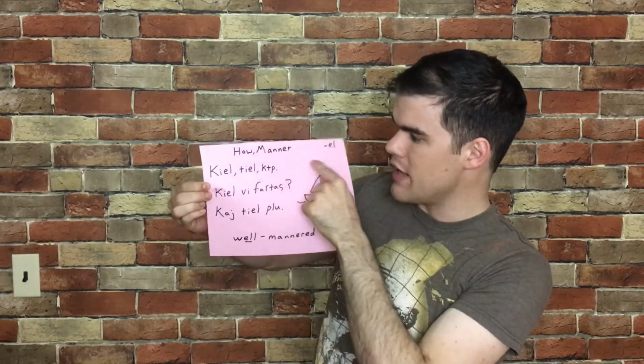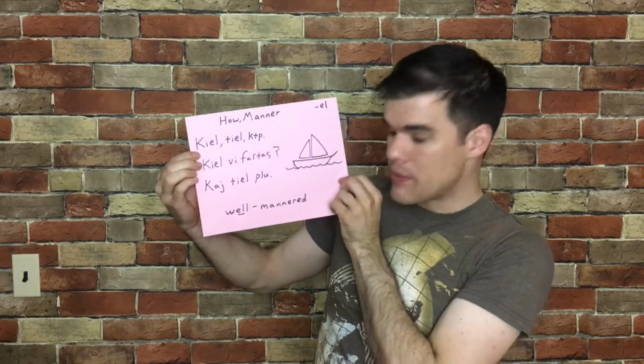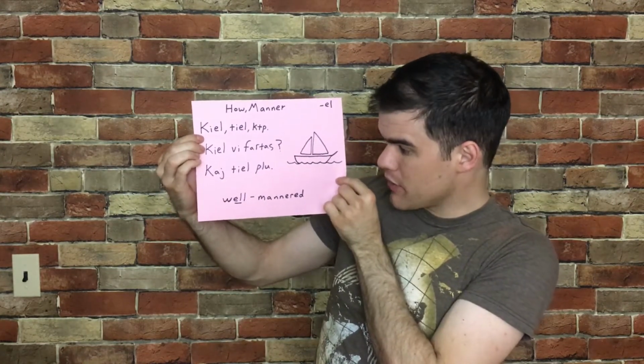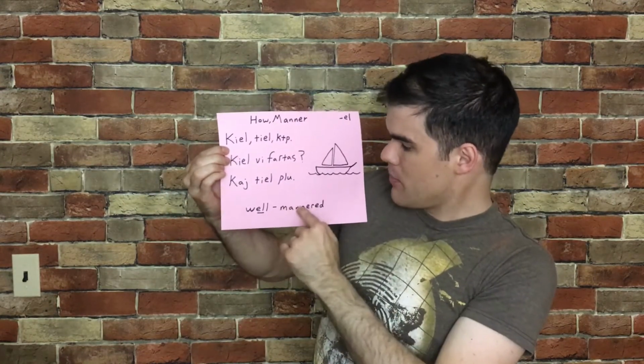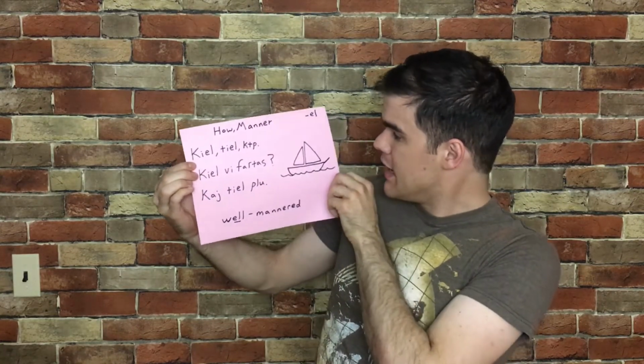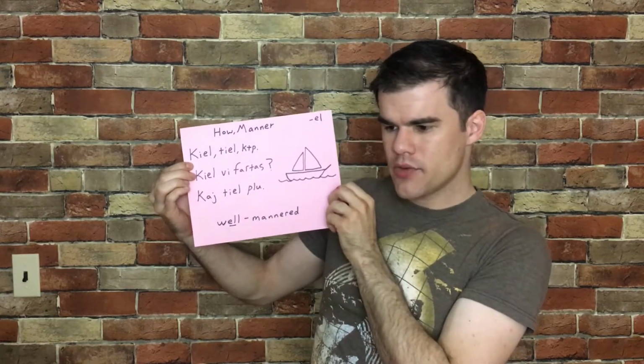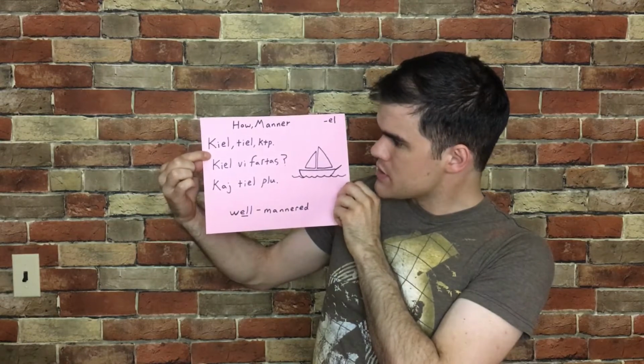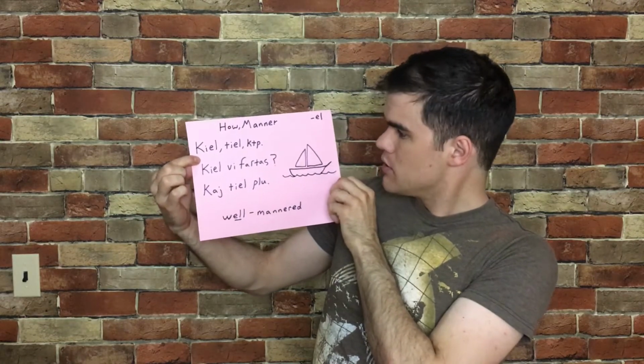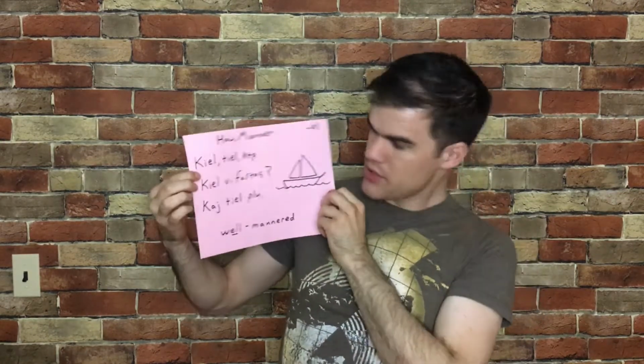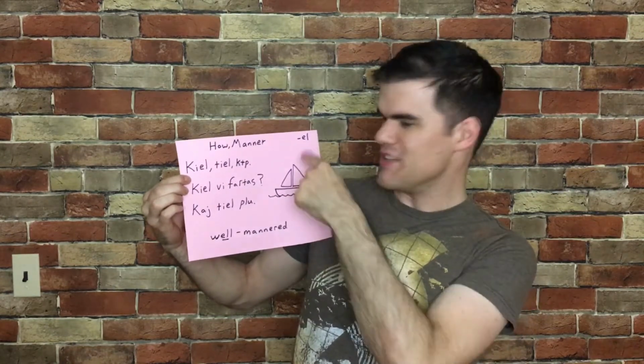The other words we could add in there if we wanted to. And a way to remember this is well-mannered, okay? The EL here, well-mannered, is talking about the manner, okay? And I drew a boat. I don't think the boat really relates to either of those examples, but I wanted to draw a boat on one of these pages, and I thought I'd put the L with it. You know what I'm saying?